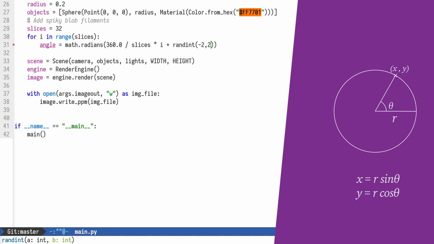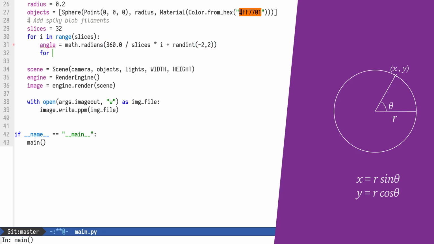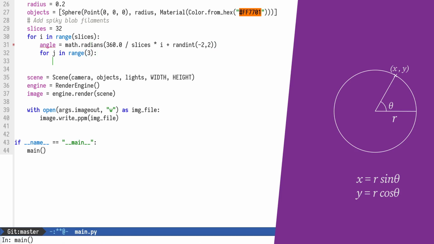Finally, convert the angle from degrees to radians because Python trigonometric functions work with radians. Each spike is made up of a stem, so I'll need an inner loop to make that stem. Time to use my high school trigonometric formula.